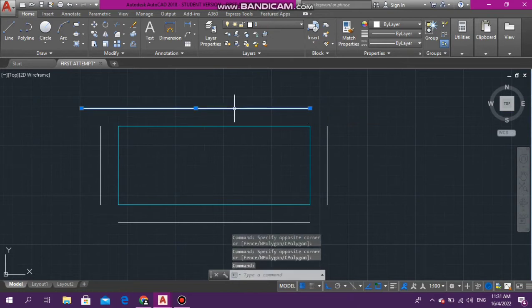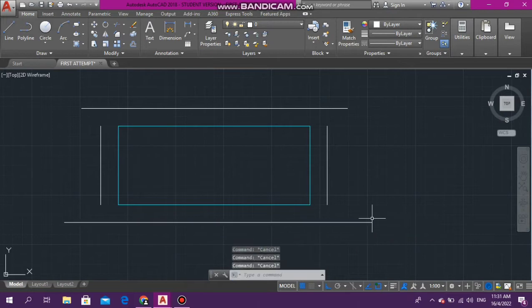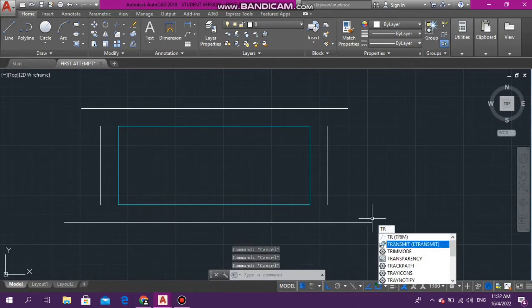We can do the same on this side as well. Select the endpoint, stretch it out, and we're going to do the same to these. This one at the bottom. Stretch it. And next we're going to go ahead and extend the vertical lines.